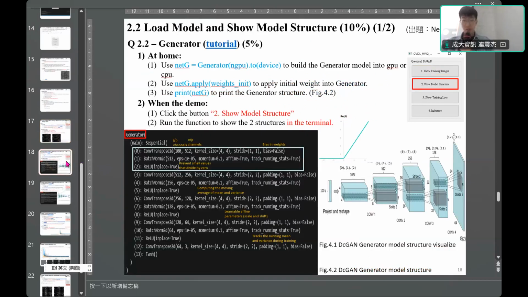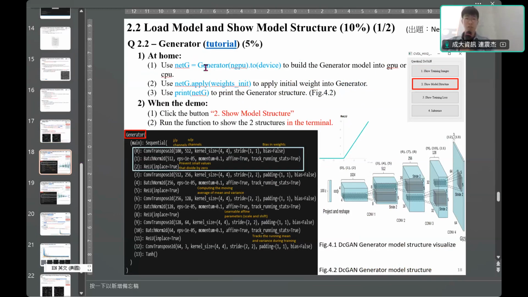All right, this is the second subtask, loading the models and showing the model structure. In this task, you need to load 2 models, as I mentioned before: the generator and the discriminator. I will talk about the generator first. First, load the structure.